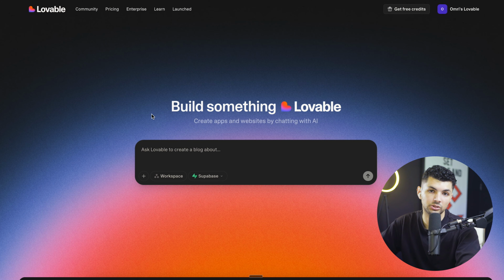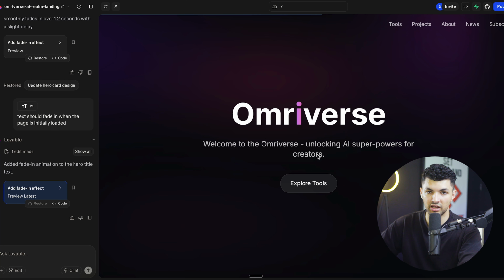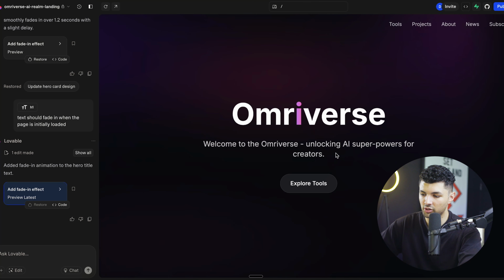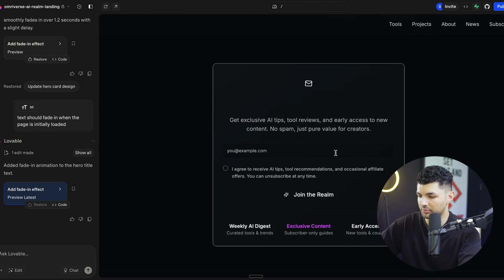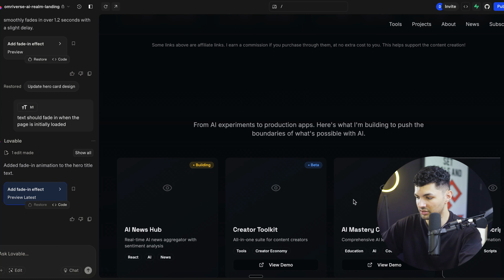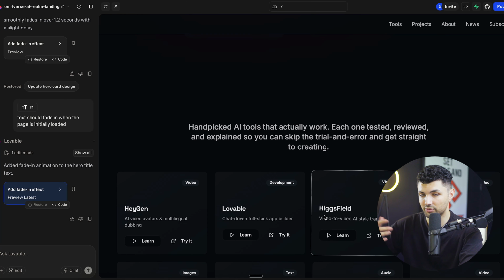But let's get into how to integrate the chatbot. So first thing we want to do is open up our project. Again, you can do this with any AI no-code website builder. So if you have a chat right here, you can just follow the same steps in order to integrate the bot. Once we have our project open, we have our website. As you can see, this is what it looks like. I have to update obviously a lot of the content on it. Like obviously this is not me, and some of the background images here need to be updated, but we don't have to worry about that now. We can just worry about the AI chatbot.